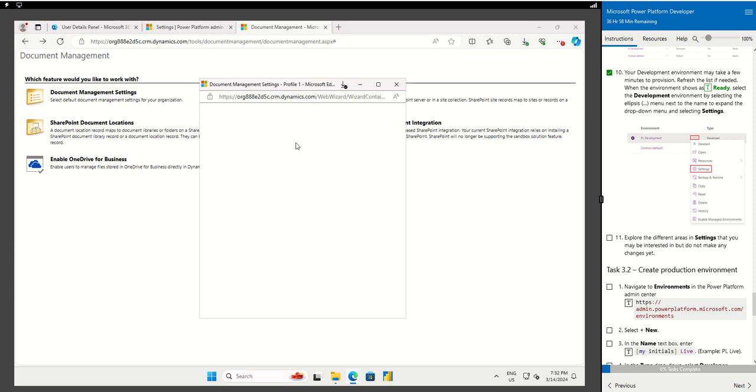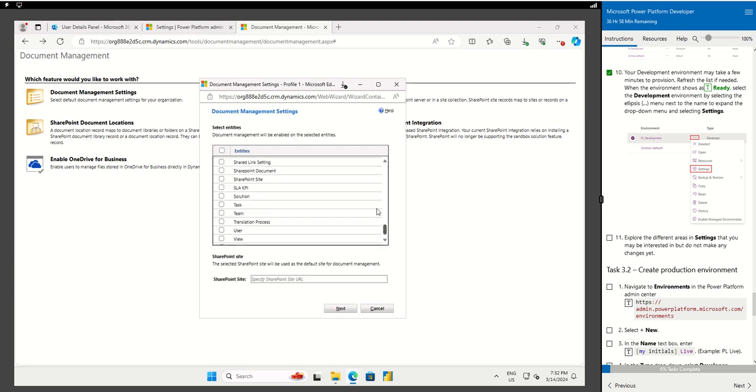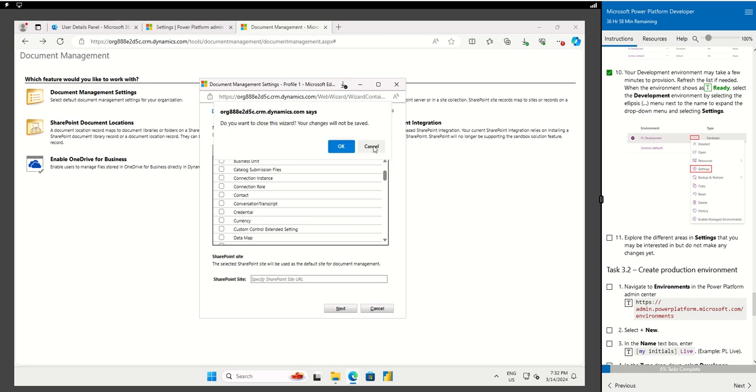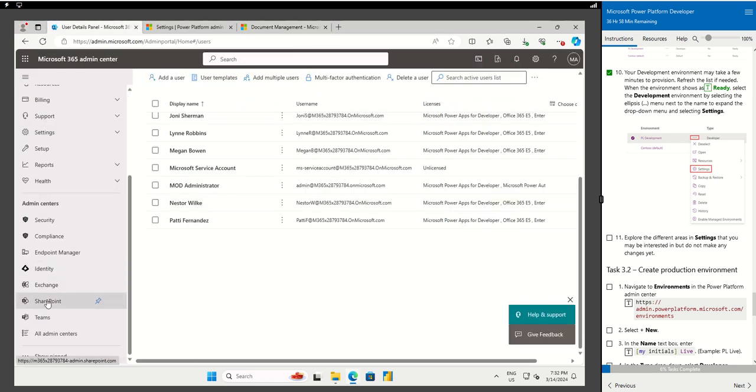Now under the document management setting here, you can select which entity can upload the documents in a certain SharePoint site. Okay, so to do that, you have to ask your SharePoint administrator to set up the SharePoint website for you.